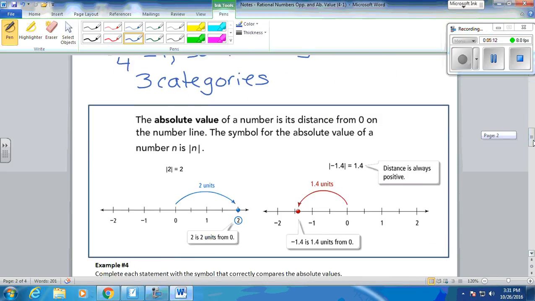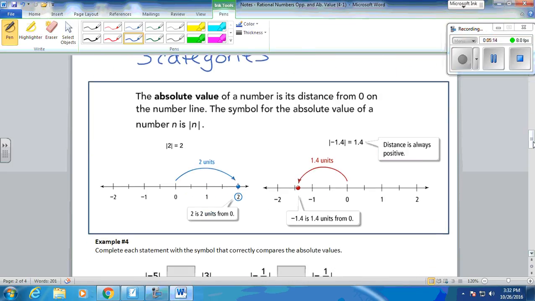Now we're going to the vocabulary of absolute value, and this states that the absolute value of a number is its distance from 0 on the number line. The symbol for absolute value of a number n is these little, like, ski poles, I want to say, that go around n. I don't want you to think that the answer is always going to be positive, because they could throw a negative sign somewhere else. If they threw a negative sign on the outside of your absolute value sign, when you take the absolute value, you would get 1 4/10, but then you have to bring that negative down.